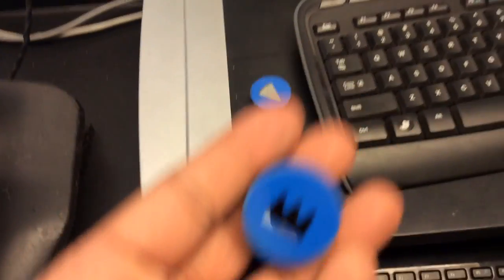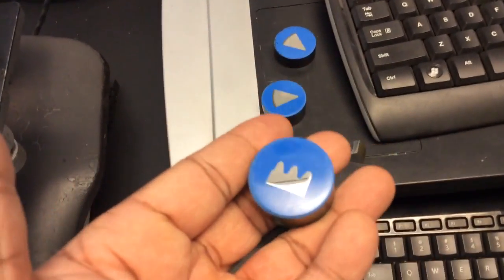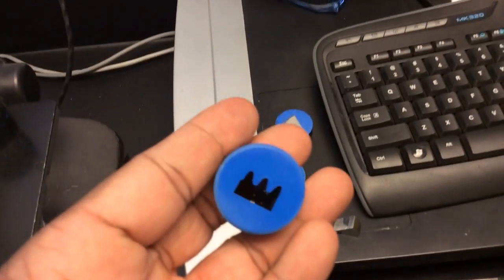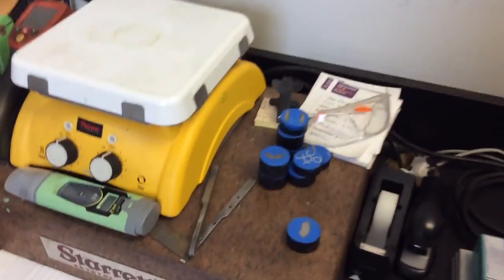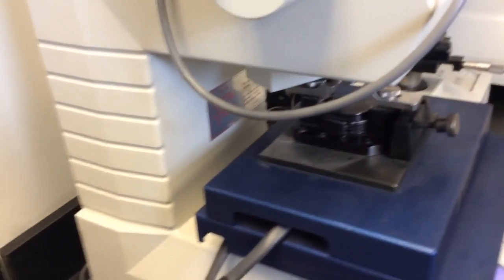And this is what a mount is. This is actually one I just made. This is actually a very small piece off of a big part. I had to cut it, mount it, and check it. And when I check these mounts, I'm actually checking for austenite, which is oxygen inside the metal. And I'm also checking on a micron telescope the actual hardness of the metal.